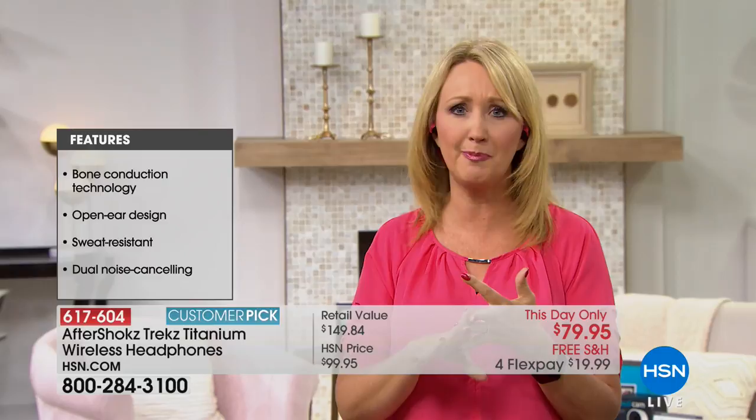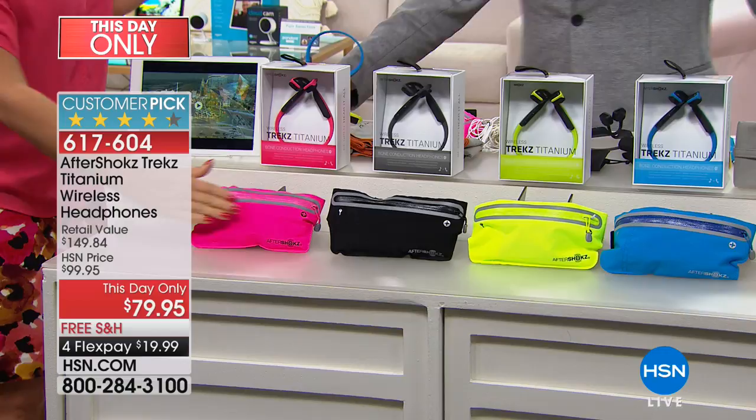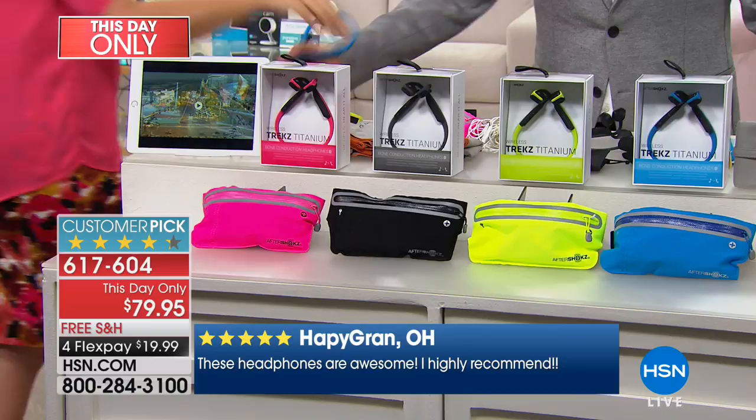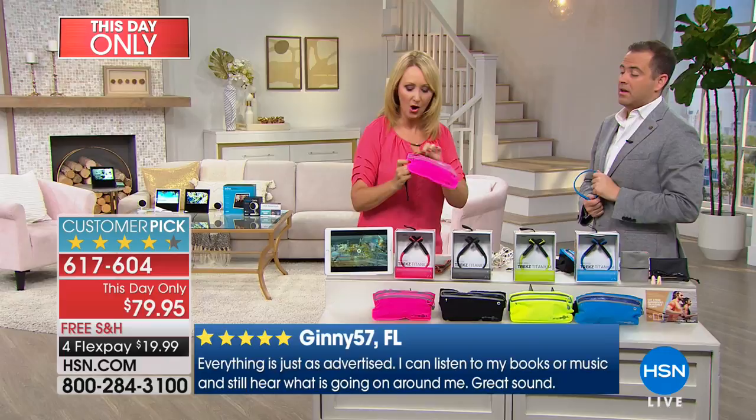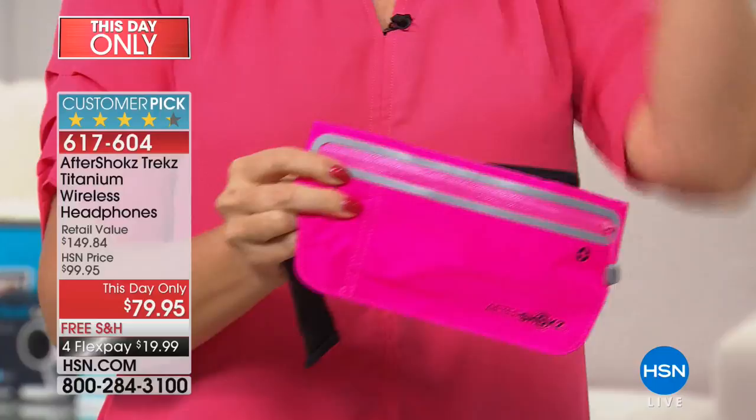The Flatpak comes in hot pink, black with gray, green, and blue. You can put your key on the side with a reflective strip. Your Aftershokz are totally wireless — no cord going like a jump rope on the treadmill. This is a totally wireless solution. On a single charge you get six hours of battery life. I wear them all day and forget I have them on. You can place and receive phone calls, do voice dialing — everything. It's so cool.